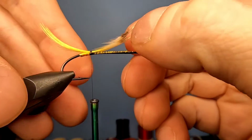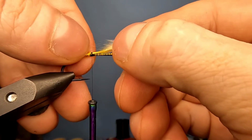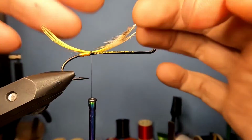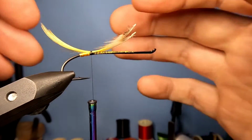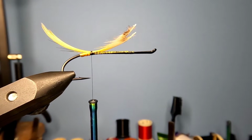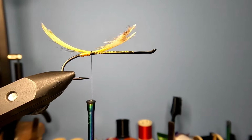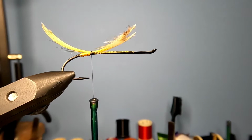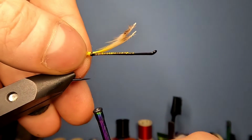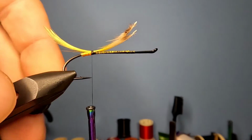Proportioning on the tail is actually quite important. If you don't get the proportioning on the tail quite right, that'll set off the rest of the fly, as the wing length gets set to the tail as well. So if your tail length is off or too much, you could wind up setting your wing up too high. You could wind up having issues even getting the wing to set properly, and the shape of the fly can actually be affected.